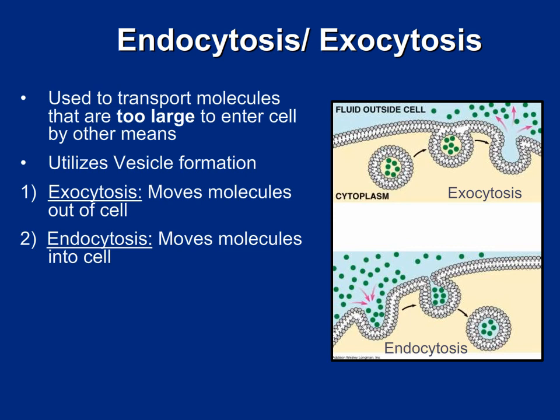On the other hand, endocytosis is a process where we take large molecules and bring them into the cell. And you can see that we first start with an invagination or a dimple in the cell membrane, and that dimple closes off until we have a membrane-bound vesicle of our molecules and we bring them into the cell. And of course, after that, if it's a food molecule or a foreign molecule, we're probably going to take that vesicle and join it with one of our lysosomes. So endocytosis and exocytosis are used for the movement of large molecules, and yes, they do use energy.